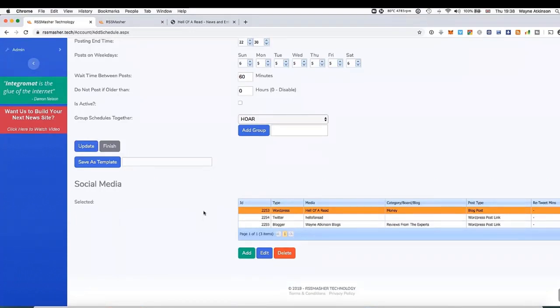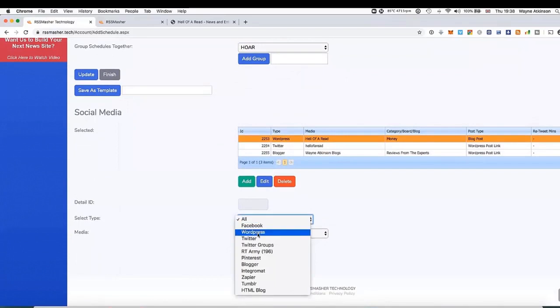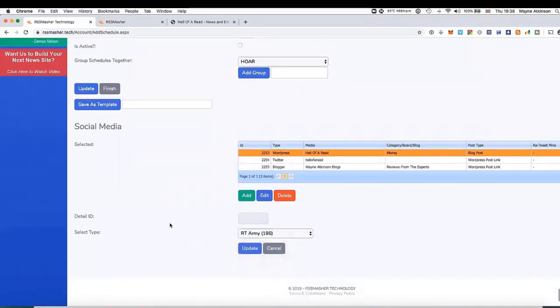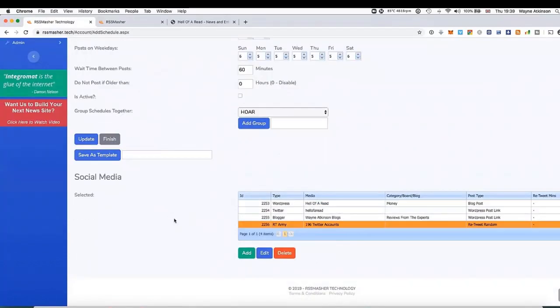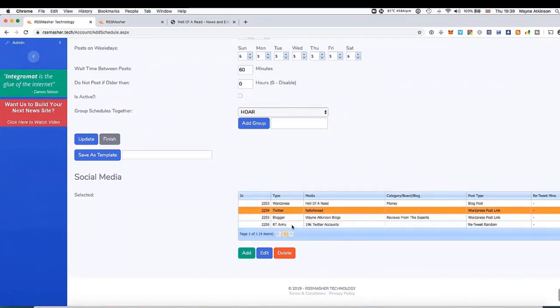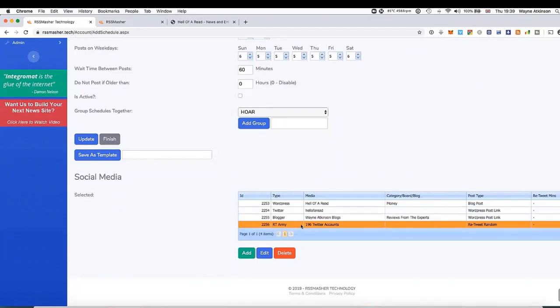One of the great features that we've also added to the API Club is something called RT Army, and I'll briefly talk about that. We simply click RT Army, and that's all you need to do, and you click Update. And what this will do randomly is once your tweet has gone out, it will randomly select some of these 196, and it will randomly at different times retweet your tweet, giving you extra Twitter power, you could say. Again, boosting interest into that tweet.